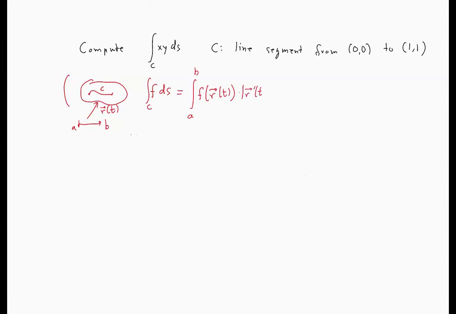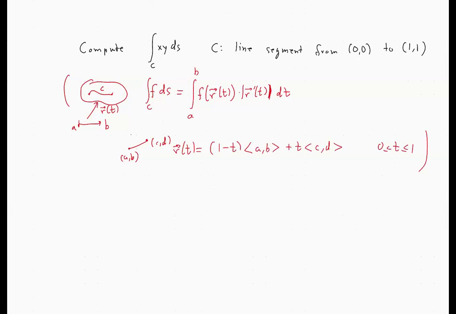So also, when we go from a point AB to a point CD, and we want to parameterize the line segment, then the parameterization can be 1 minus t times AB plus t times CD for t running from 0 to 1. So these are the things that we need to remember. And with these things in mind, let's proceed to first parameterize our path.